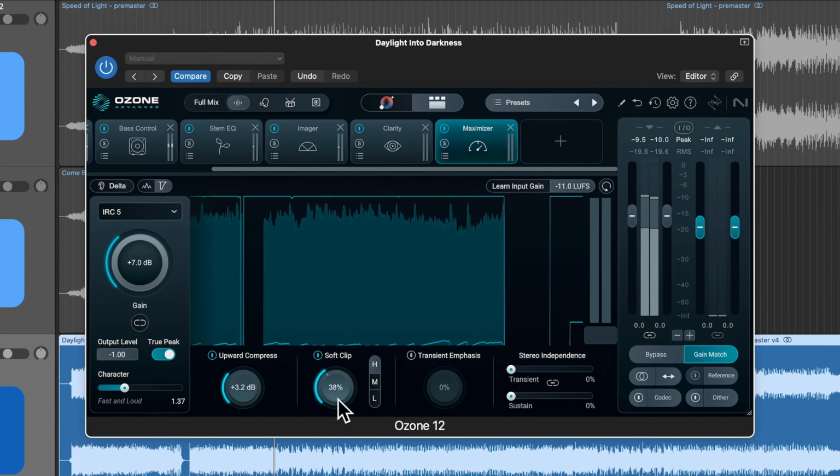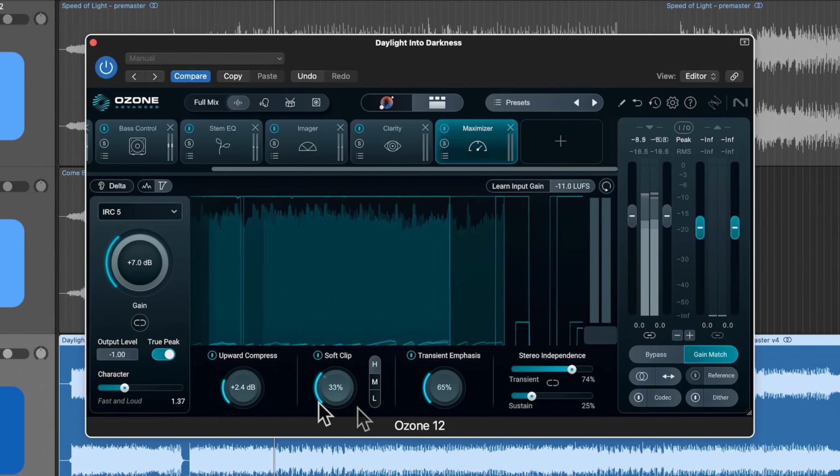Ourselves. Yeah, so I'm a huge fan of the soft clip in here. It really helps, especially with rock music, just beefs things up a bit. Let's bring in the transient emphasis. There's an upward compressor here, so you can add some upward dynamics at the limiter stage as well. And I'm going to make the sustain have less independence, and the transients have more, just so transients that are panned, like the toms, for example, aren't all being affected the same way.